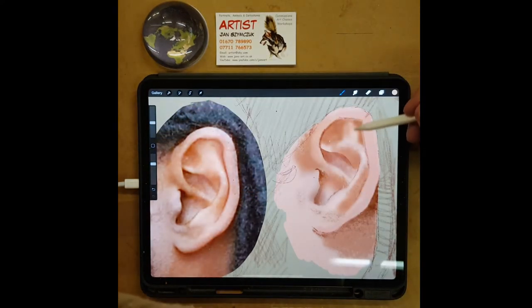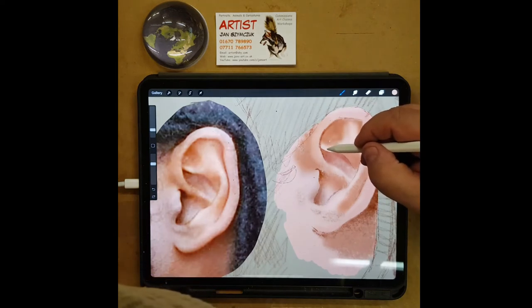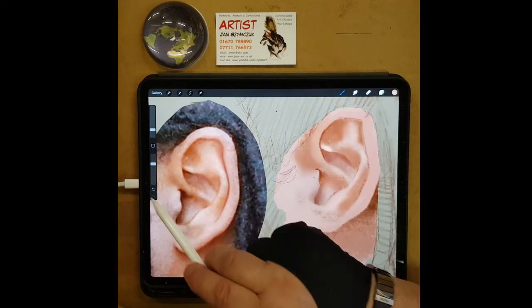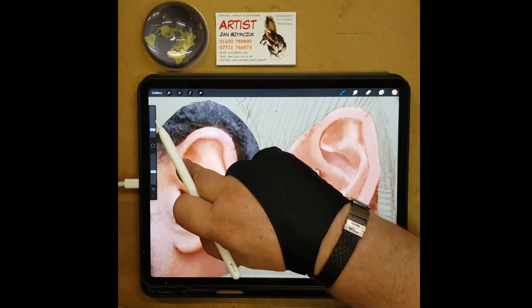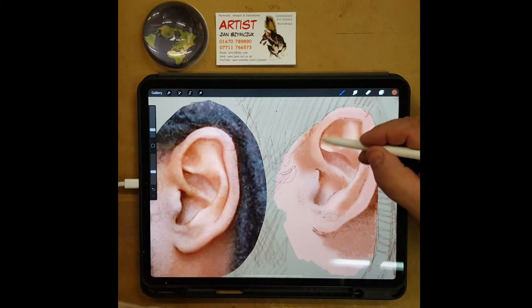Just a little bit — might be a bit too prominent, so pull it back a little bit with the opacity. That's it — just a little bit in there. There are a few little aberrations, lumps and bumps that I want to get in. It's the right color, right tone. This is just the ear — let's go back into this inner ear, bring it round, just widen the brush.